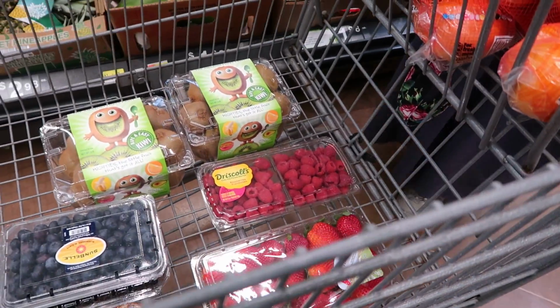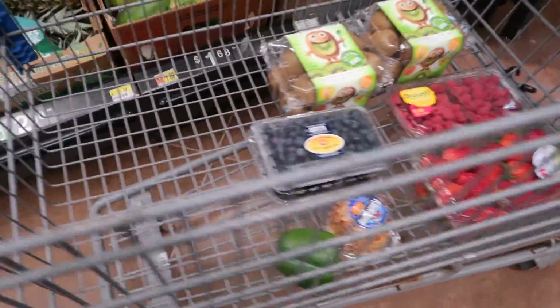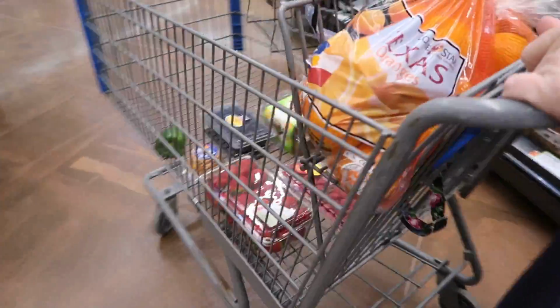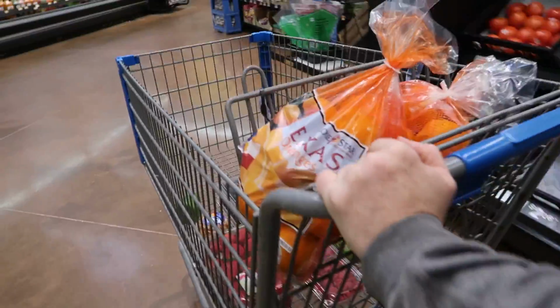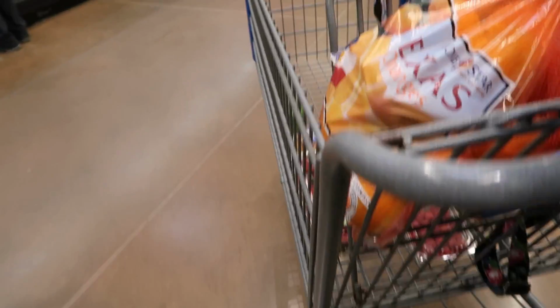And now we're heading over to get groceries. So that's boring. I don't know if I'll do any video in there, but yeah. So we're getting stuff for Graham's birthday party. And I'll do a video on that when it comes time, but we're doing a birthday party for Graham. So we have all the fruit for the little rainbow thing we're making for your house. You'll see it later, but yeah.